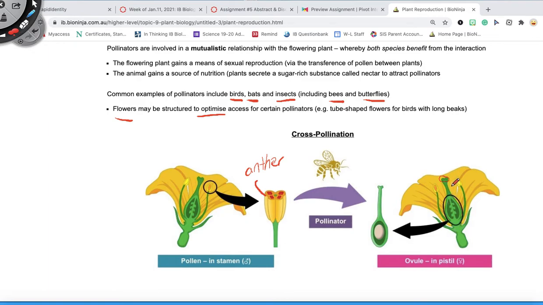female part, and that pollen, or the pollen grain, when it lands right there on the stigma, the sperm is actually going to travel via a pollen tube, via the style, into the ovary right here of the female reproductive organ. And when that sperm travels, it's going to fertilize the tiny little ovules right here, and it's going to produce a seed. So we're going to look at that in a little bit more detail when we study the structure of the flower.